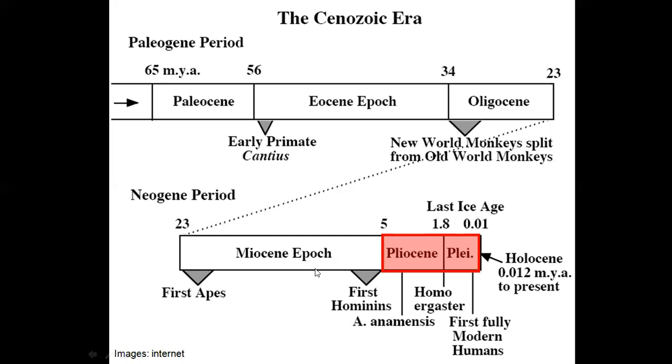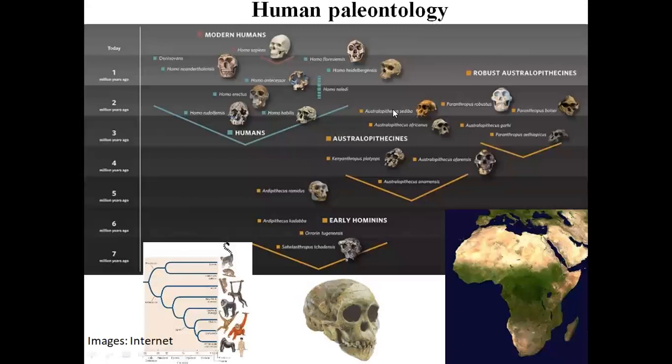I won't talk about the relationships of all these different human species, because it's a very debated topic. But we do know that certain species became extinct and had no role to play in human evolution. But at the same time, we have Homo sapiens emerging much, much later. So it takes 7 million years at least for Homo sapiens to evolve.